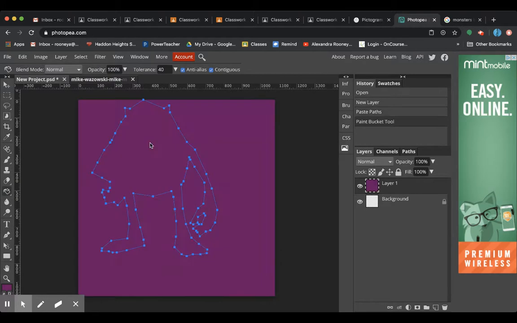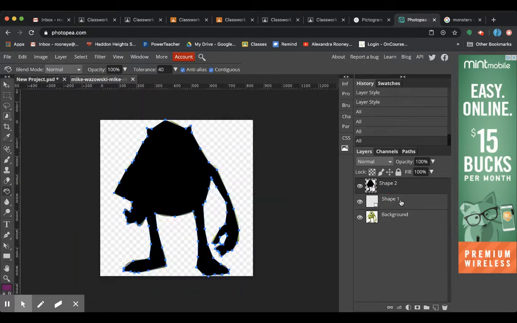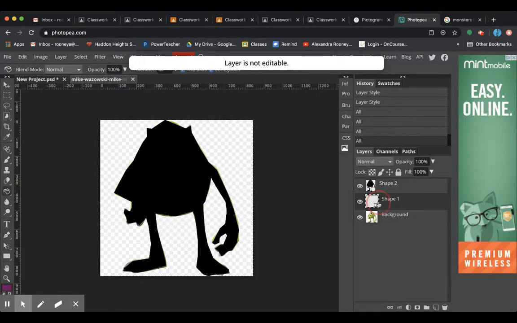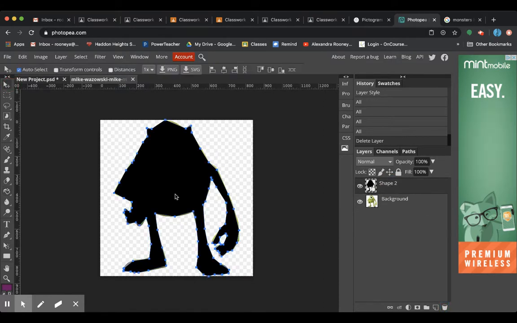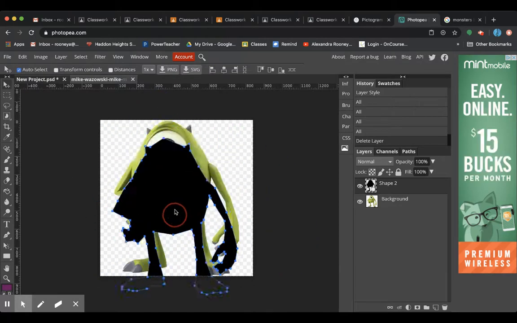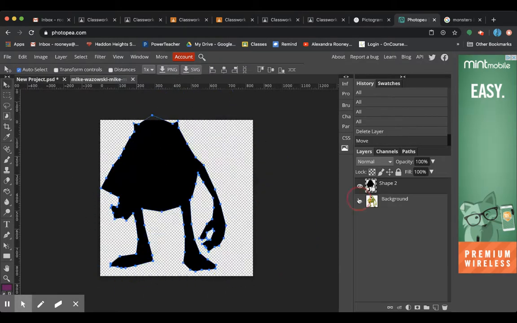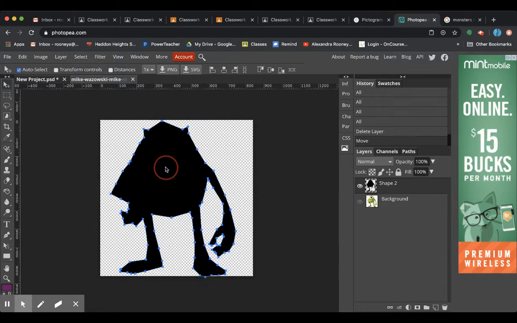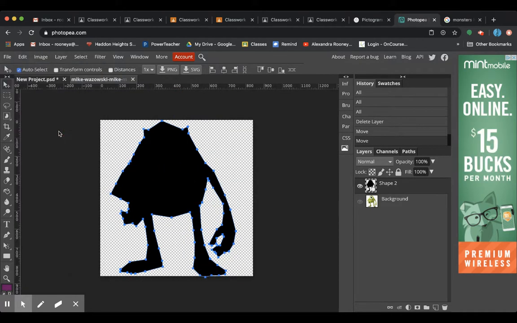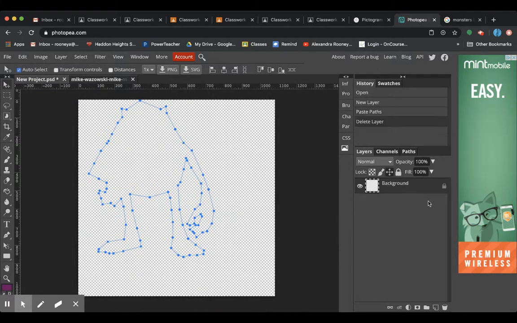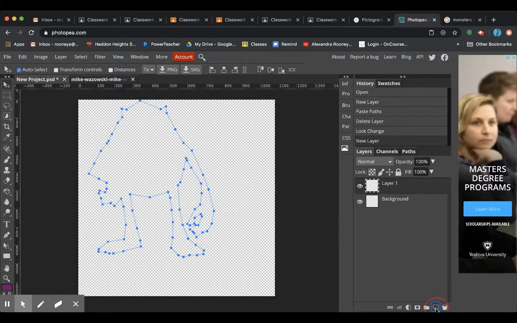Okay. And it's still not transferring. Usually this transfers. I don't know if it's because there's an extra shape down here and it's not letting me. But we'll have to see if I can. Because you can move them. Look, you can move them. That's the cool thing. Get rid of this guy. So I got my shape here. And let's copy. Control C. And then let's try one more time. I need to get rid of this lock. There we go.